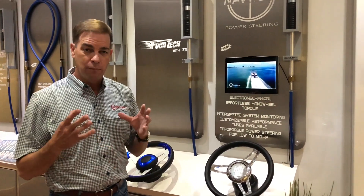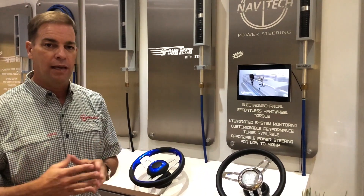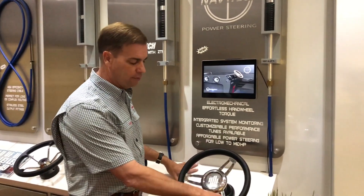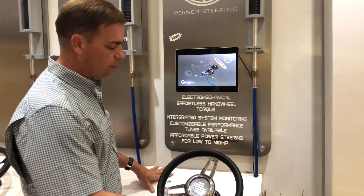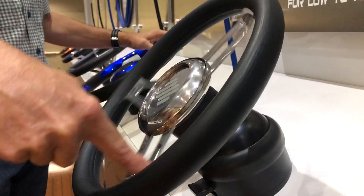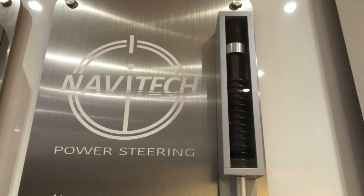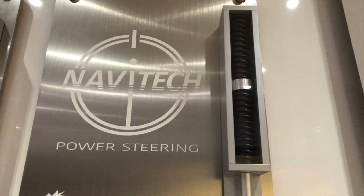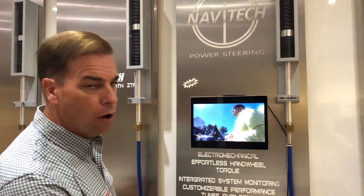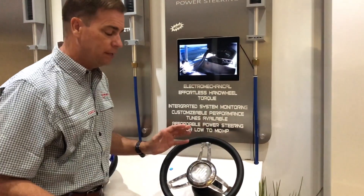This package gives you the advantage of being able to drive your boat like you could drive your car. To give you a quick example, I can turn the steering wheel literally with one finger in either direction, compressing the spring, which simulates rudder torque. So whether you're going 20, 30, or 40 miles an hour, you're always going to be able to steer with one finger.